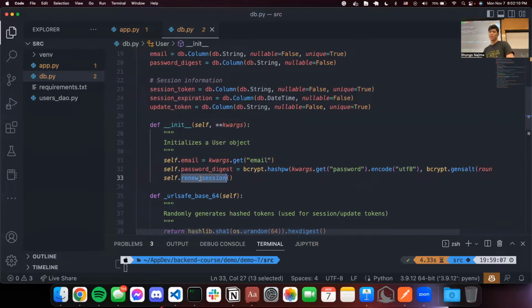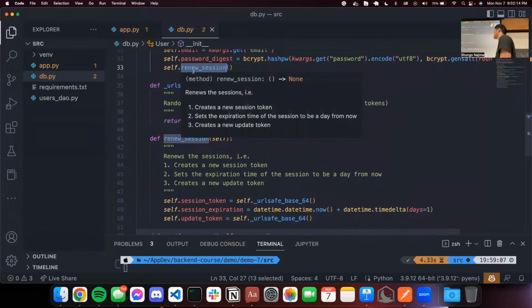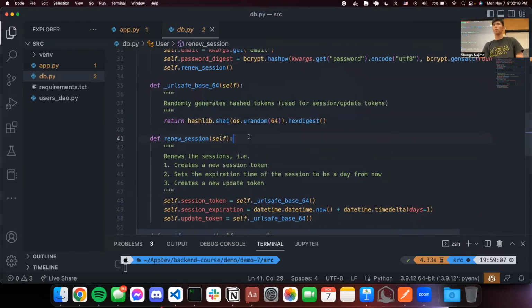Renew session is a function we wrote down here. Basically what it does is it creates a new session. The better way of saying it is that it renews a session, because if a session already exists, it'll just update the existing one. But in the case of your first time calling this function, it'll just create that session.